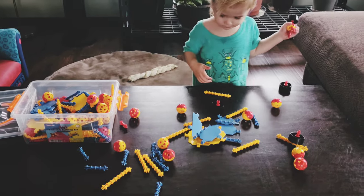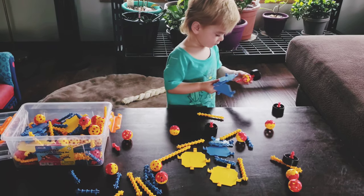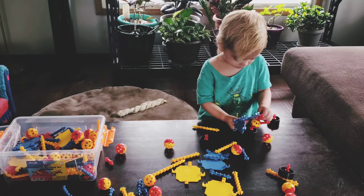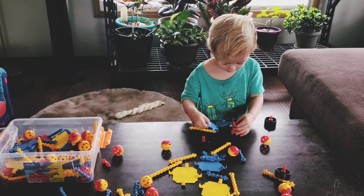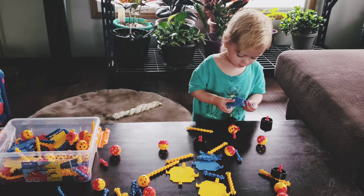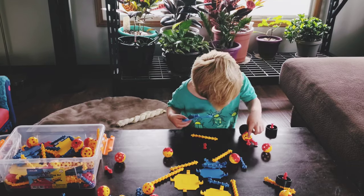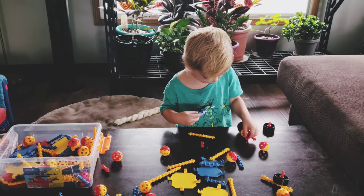Pull them apart. You're supposed to put them in the box, sweetheart. Can you put them in the box? Pull them apart and put them in the box. That goes in the longer ones, like the yellow or the blue, not the red. No. That's too short. You're gonna make it work?